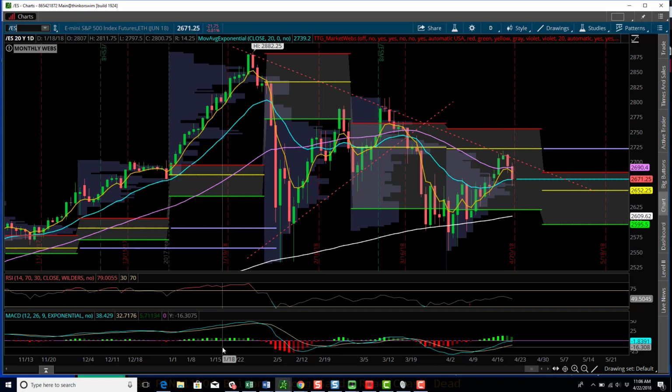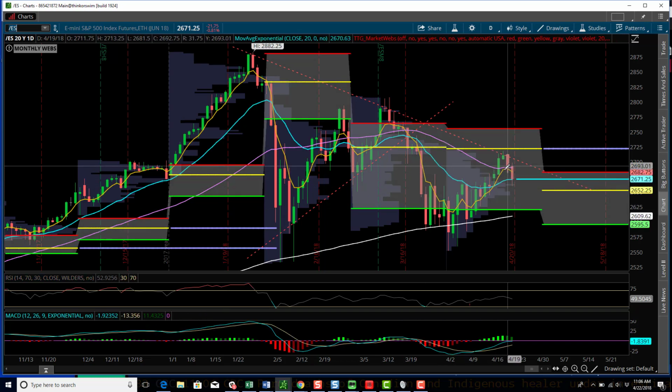So first things first, the S&P chart. I think this looks like a lot of different areas of the market. I think it's very choppy. I think we're in a sideways market, and you have to be realistic here. For me, I'm not putting a lot of money to work right now. I have a larger than average cash balance as I'm just watching things work their way through here.